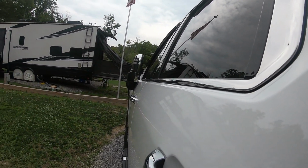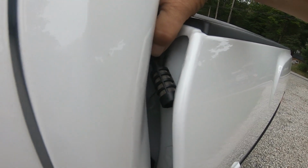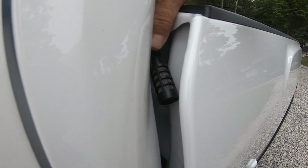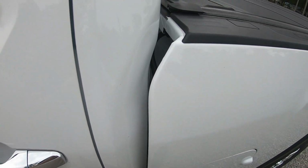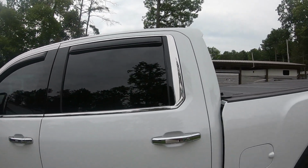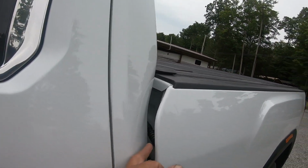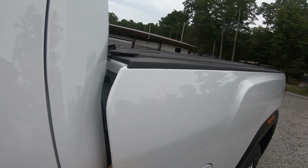Let me see. Oh yeah, I can. Okay. Ooh, easy, easy. Don't want to scratch the paint. Okay, so you see that screen right there? See how it's smaller in diameter? Reason being is because the other one separated. One day I just happened to be looking, and it had actually separated and left the end of the tube open. So I replaced it. That is a paint gun suction strainer, if you can believe that.